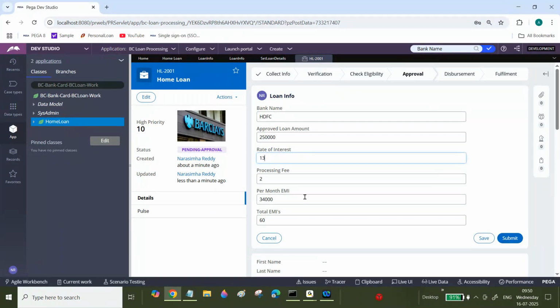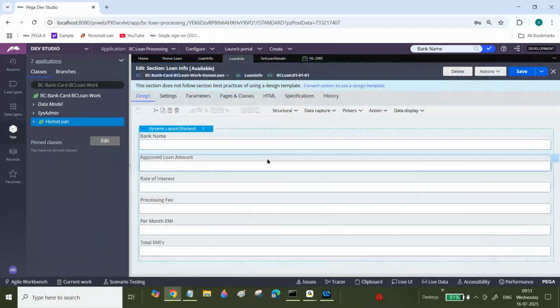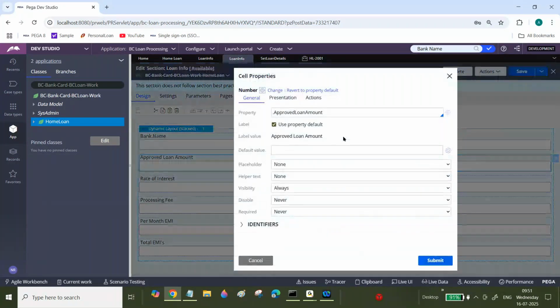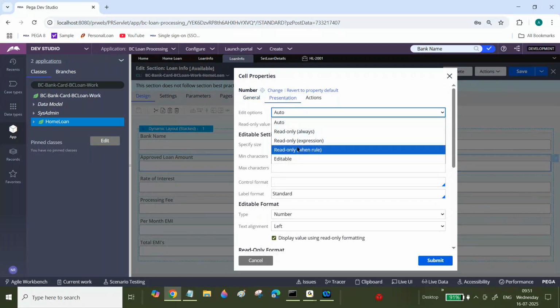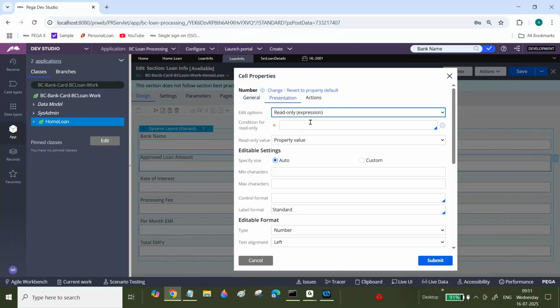In case you don't want to give any option to edit, go here and we can set the conditions. Select this property, go to the presentation, and select read only expression.